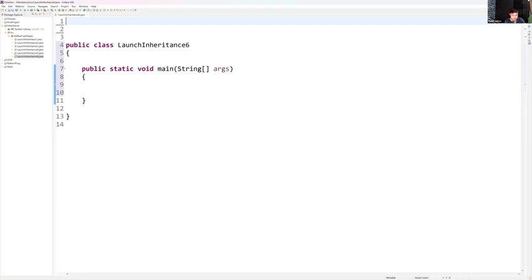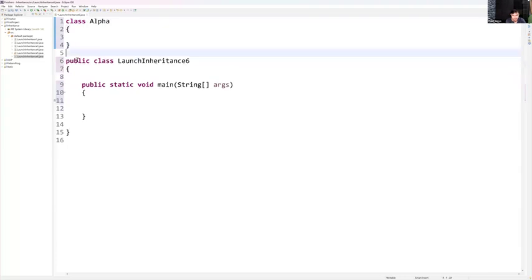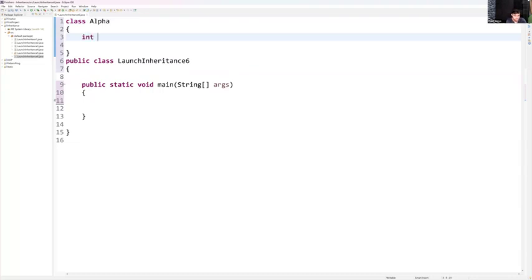Any example here? Let's go with a demo. Maybe I'll go with an Alpha class. Alpha is just a class name. I will say here integer type of a, comma, b.